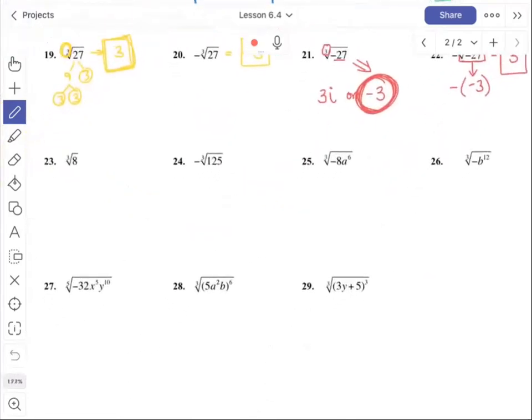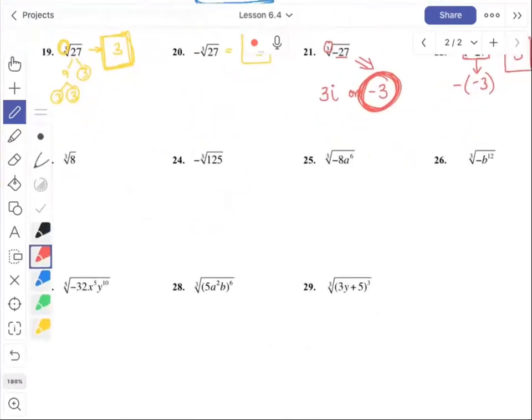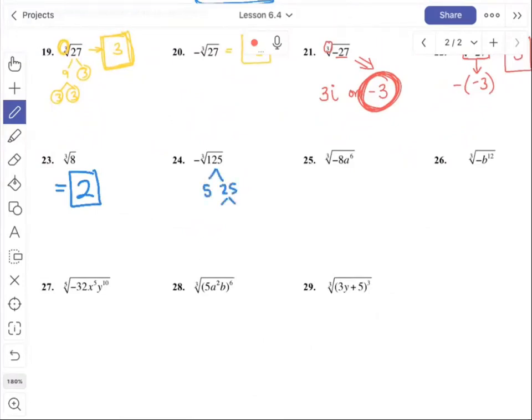All right. I'm going to need to rush through a little bit towards the end here. So if y'all can just ask me any questions, if you need me to slow down, let me know, okay? Hopefully you guys know that this one is 2, if you were to break down that 8. This one, if we were to break down, I got 1, 2, 3, 5s, so that becomes -5. Here, -8, remember, not an i anymore. This is just -2, all right?